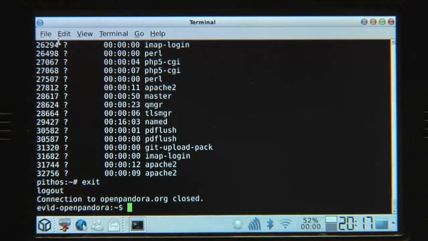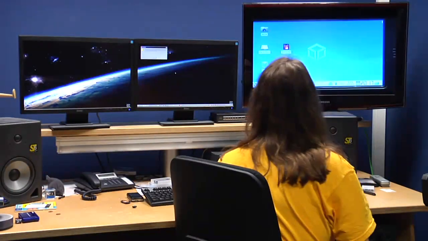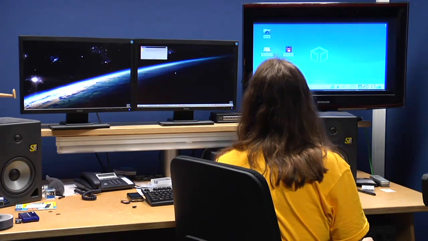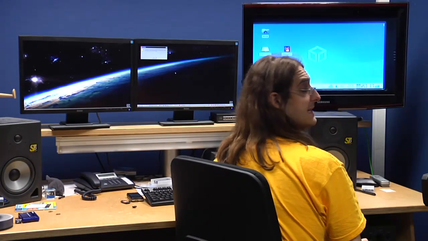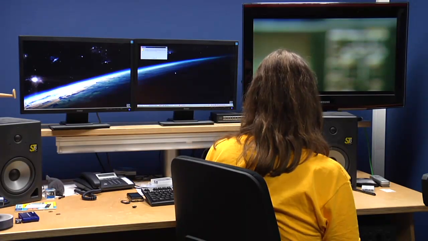So you can either use a graphical interface to connect to your servers and administrate them, or you can use SSH. You can basically do everything just with a Pandora in your pocket and either a connection via Bluetooth or wireless LAN. So yeah, remote administration via Pandora is easily possible and runs spot on.